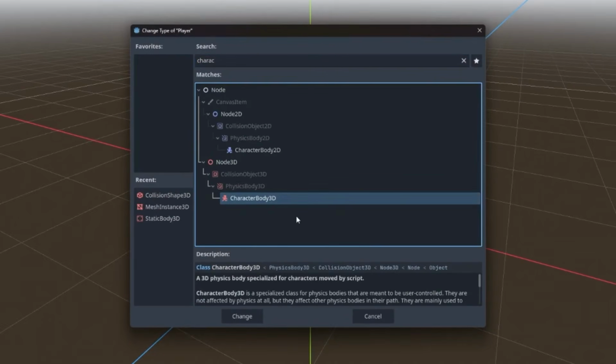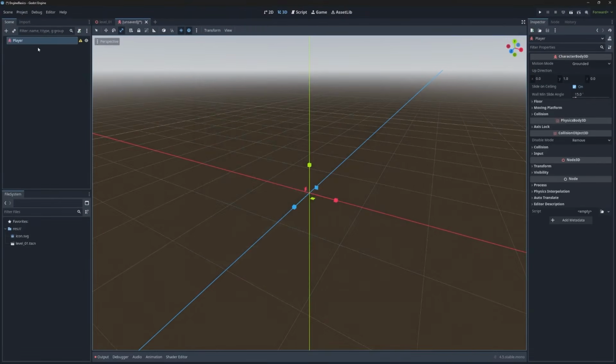Now, character body 3D is a really cool node type that allows you to more easily manipulate characters through scripts. It handles a lot of checks that you would kind of routinely do every time you're making an interactable character. So hit change, and you'll see here two things happen. First is the icon shifts, and then the second is that there's a warning. If you hover over, this warning is going to be effectively the same one that we just saw on the static body, which is saying it doesn't know how to handle physics collisions because it has no shape tied to it. So just like the ground, we'll take care of that, but we're going to do it in a minute.